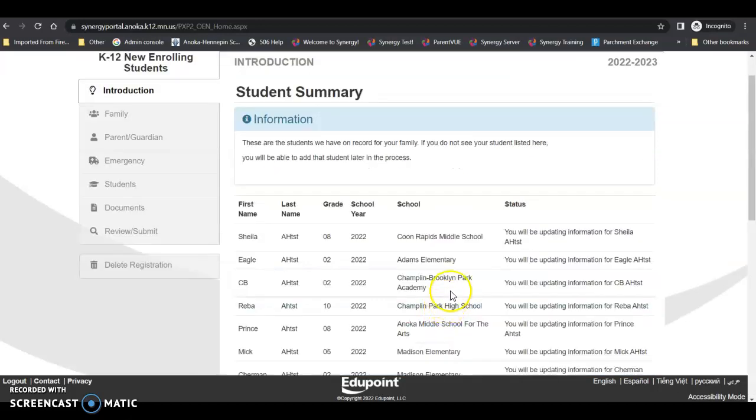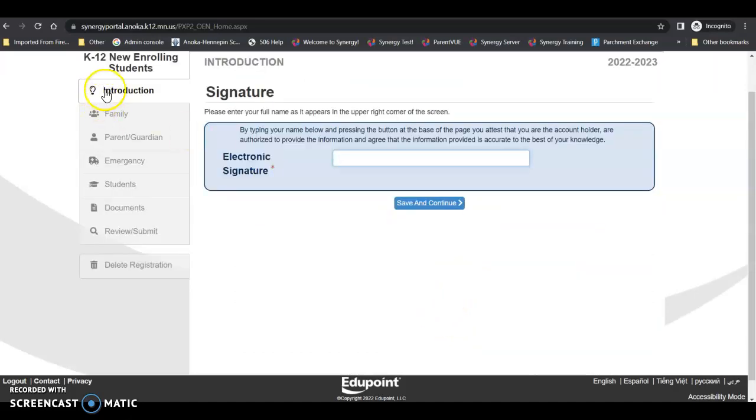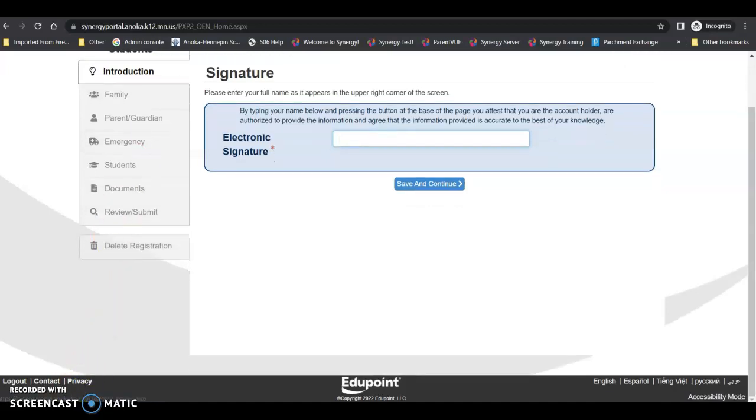So once you are done with the page, typically the option is to save and continue, and you will move through each of these modules. Once you complete it, then you can move on to the next. Once you're done with one, you can always go back to a previous one, but you can't jump ahead until you fully complete each section. So I'm going to just show you a couple of highlights. I'm going to work through this a little bit, and then I'm going to jump back and show you a couple of things that often maybe trip up or confuse parents to try to help you through the process.